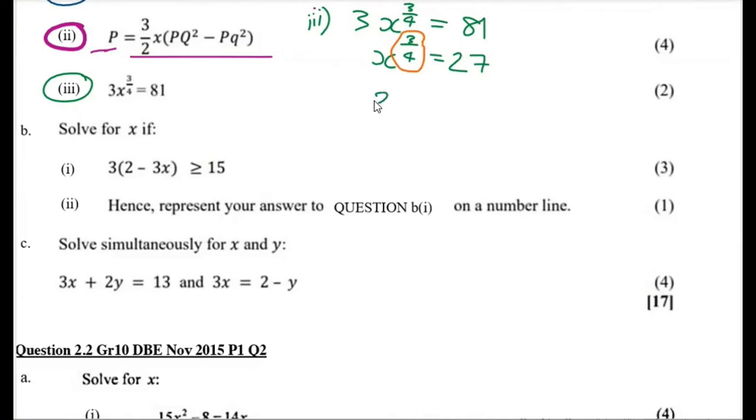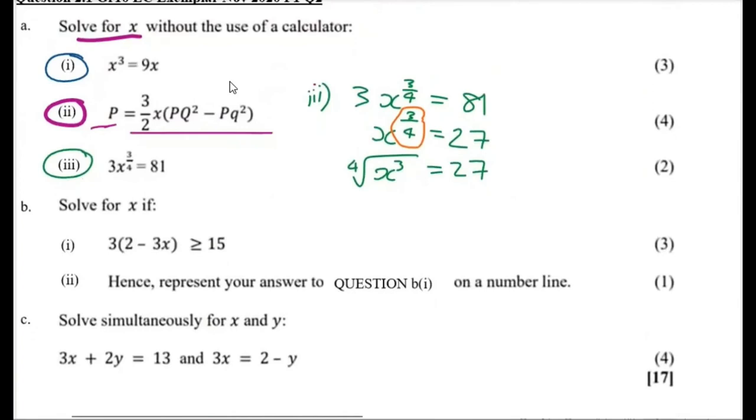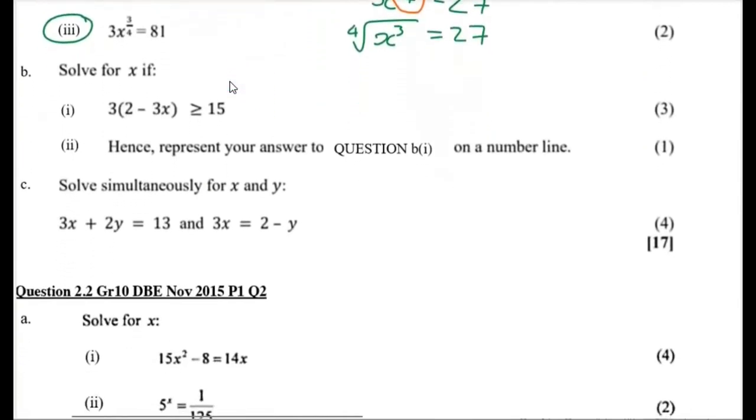So basically what I'm going to have is x to the 3, and it's going to be the 4th root, equal to 27. Now it might be a little bit tricky, they've said without a calculator, which I didn't think they did in this question. Oh, it did say without the use of a calculator, apologies. I don't know how to go 27 to the power of 4 without working it out on my calculator. But that's exactly what we're going to do, in exponential form.